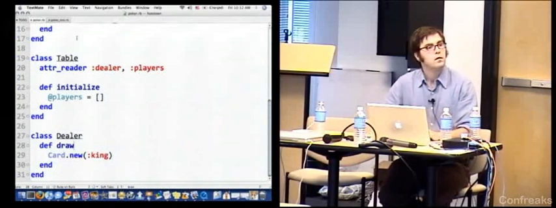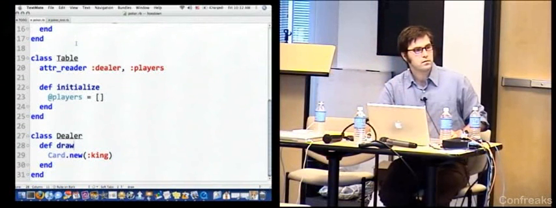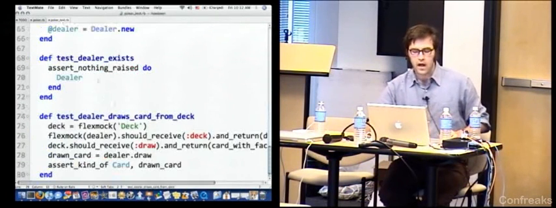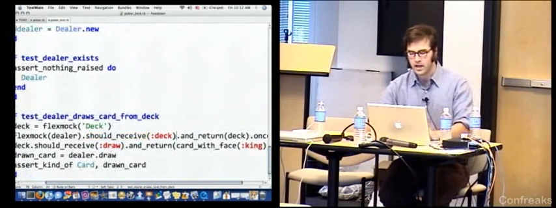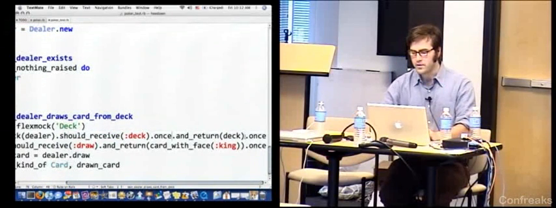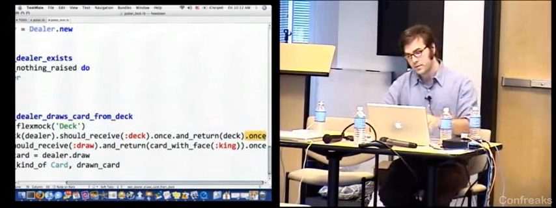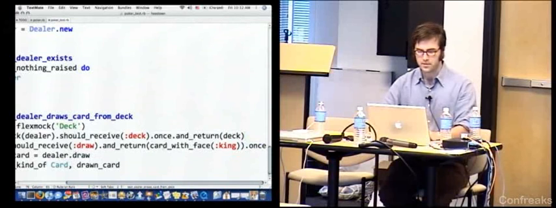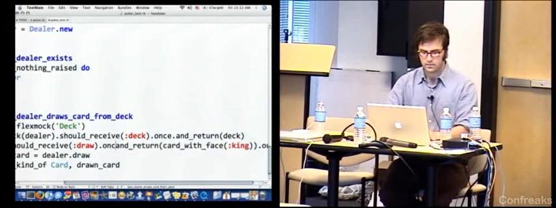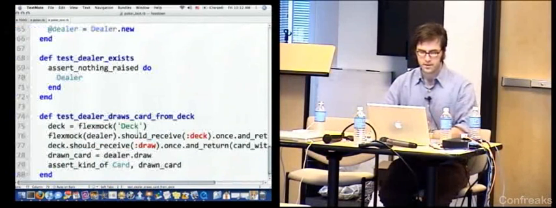That should receive draw. Yeah. You actually write it, that should receive draw once. I think actually. Yeah. The reason why I didn't, so his point is, instead of writing should receive and return dot once, you can say should receive deck once and return. And that is a nicer way of doing it. The reason why I didn't do it is because I wanted to present the concepts in that order. But now that he's mentioned that and we've presented the concepts, I'm going to refactor this. I mean, the should receive and wants or expectations. Right. Return is really the sub part of the line. Right. Agreed.